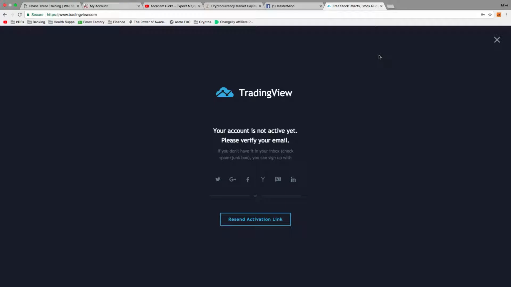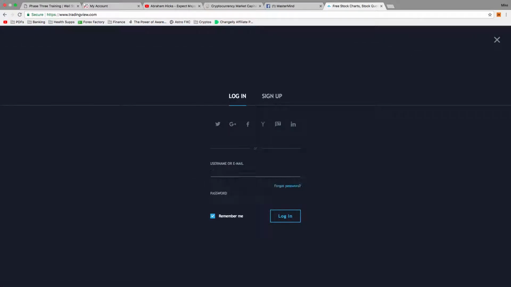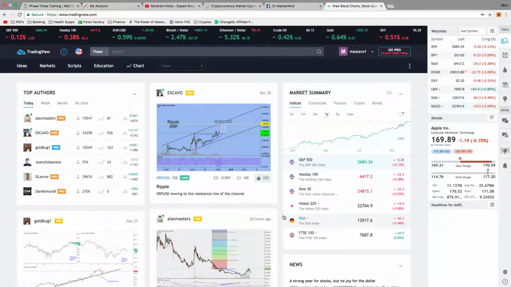TradingView is such a clean platform. You can do everything on it, and when you really get to know it and really personalize it, it's really fun. It's literally chart work. Okay, so I'm just doing a few prompts on my phone, just verifying that this is my account. All right, so I'm in. So now this should be able to log me in. So now I'm going to sign in. And we are in.